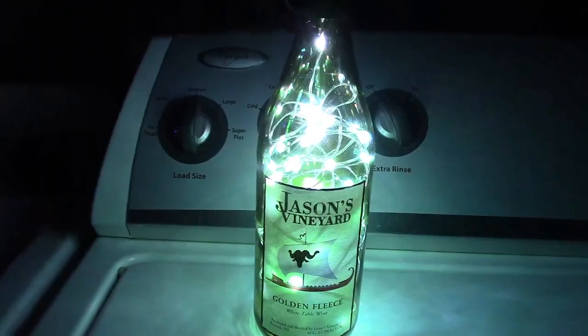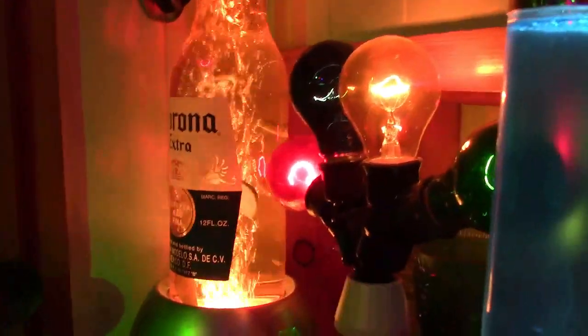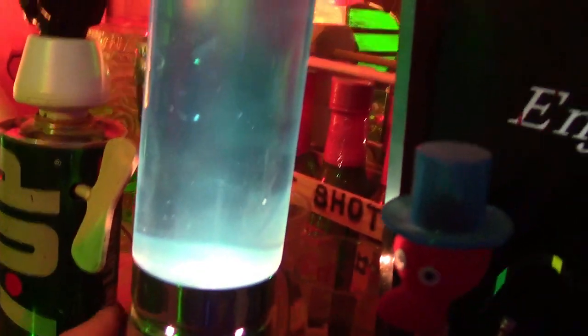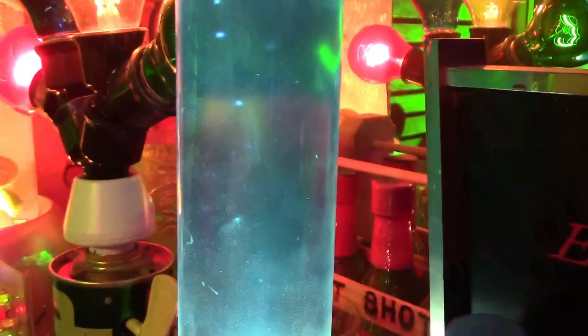But one other one is this here, and we'll get back to that in a second. I mean, here's some of the store-bought stuff. The Corona thing, it's nice. It bubbles. It's got bottle caps and limes, and this thing does stuff. It's been on for a while, so maybe it's too hot, but all the glitter is supposed to go through this thing, and it's not glittering as much.